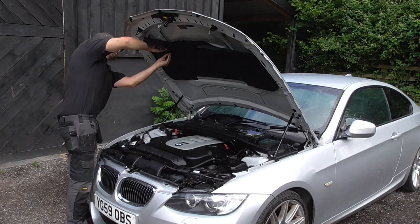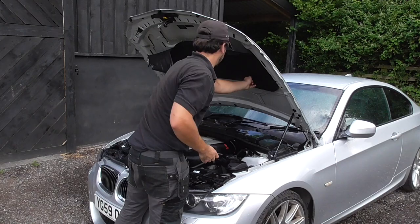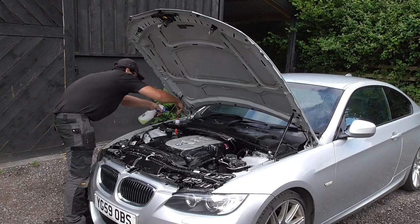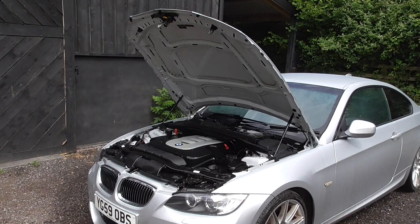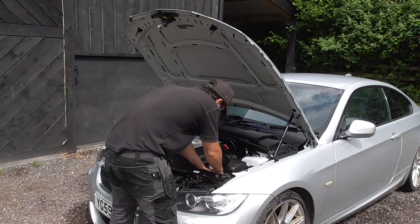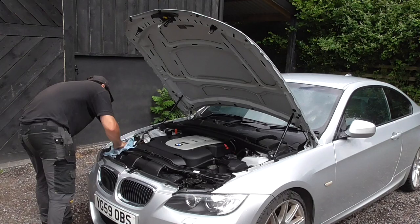Now I should say at this point you likely won't want or need to go into the level of detail that I do with this cleanup — as long as you make it presentable. I'm just a believer in the old adage that if you're going to do something, do it properly. After a final rinse and wipe down it's time to dress the various plastics and rubber parts. A clean, well presented engine bay is a must when selling a car. It shows you're not a stranger to keeping things together and it speaks volumes about the car's life with you.